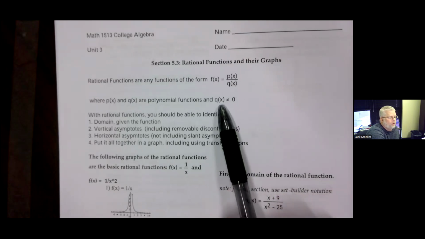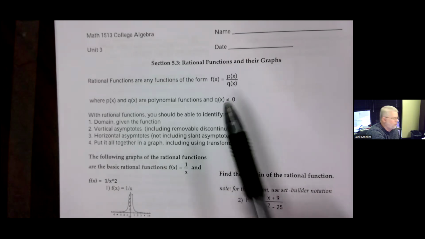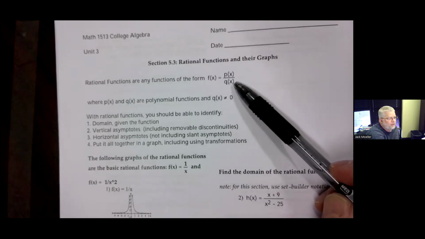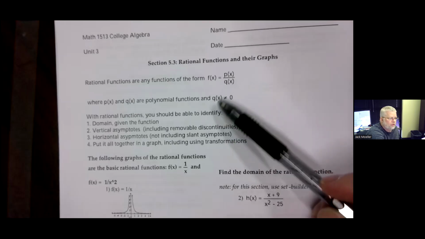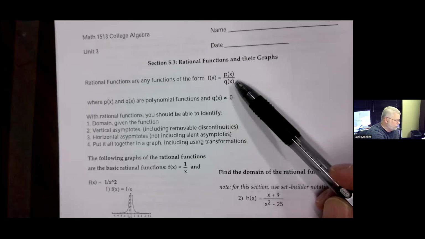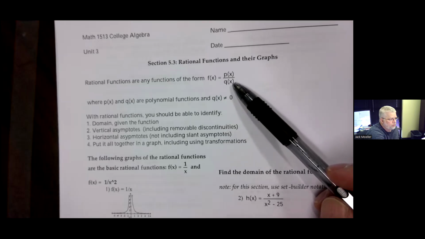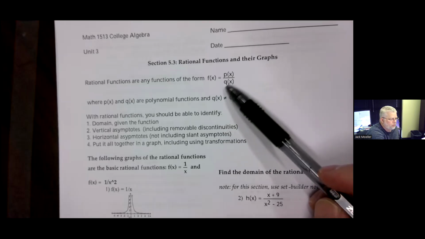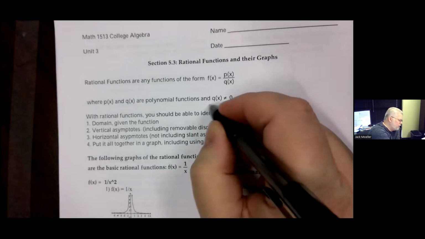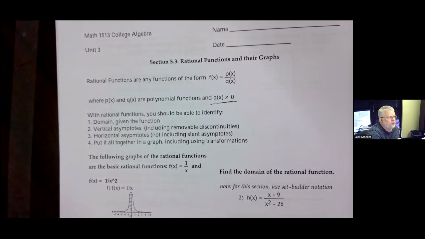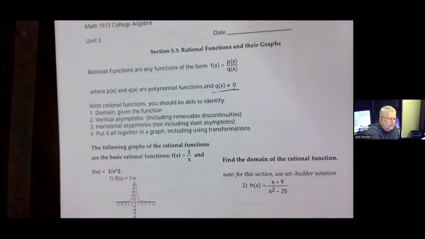And then the other thing that we're always going to say is that q of x cannot be equal to 0. Why is q of x not equal to 0? Because we can't divide by 0 and get a real number answer. Now notice that does not say x not equal to 0. It says q of x cannot be equal to 0. Because for the majority of the polynomials that we have here, if we plug in x equals 0, we're not going to get 0 in the bottom, we'll get some other number. That concept right there, where q of x cannot be equal to 0, is one of the core features of what we're going to be talking about with these rational functions. It has a huge impact on the graph. And that's actually the first thing we're going to get into once we start going there.